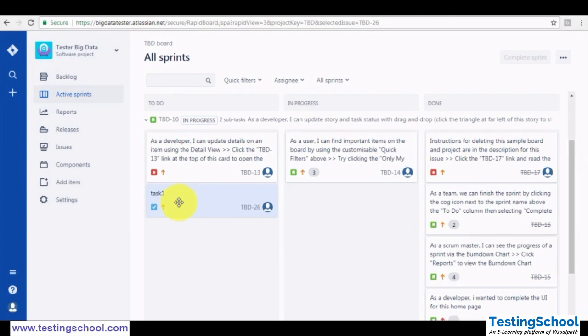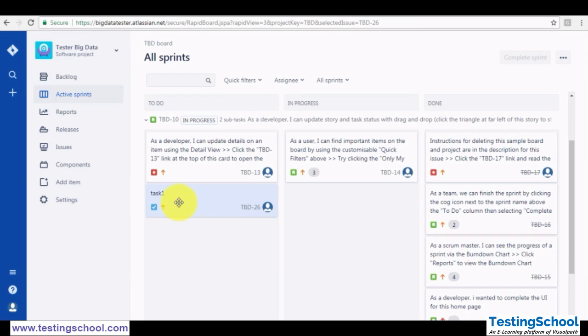So task, epic, user story, defect, anything you can create in the Jira tool, and you can start working on that, or developers can start to work on that, and once he or she completes that user story or defect, then it will again be assigned to us, and we will start working on that.